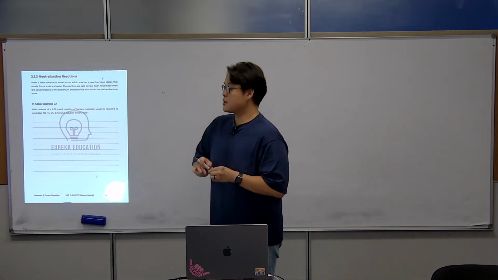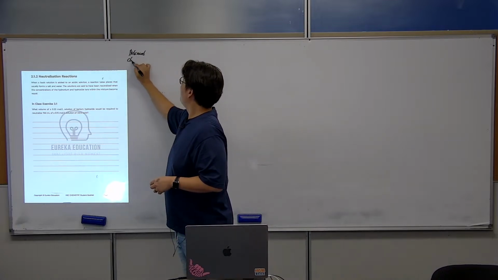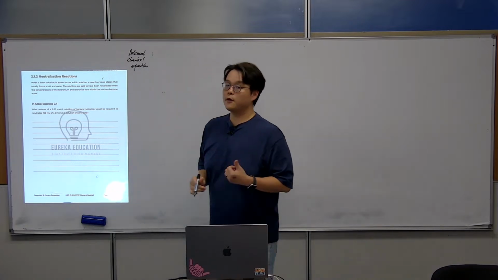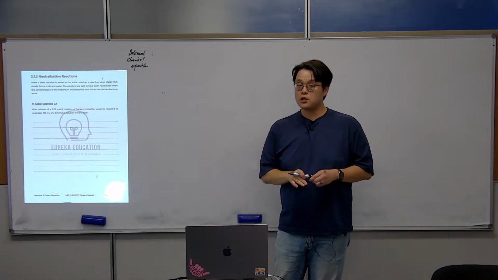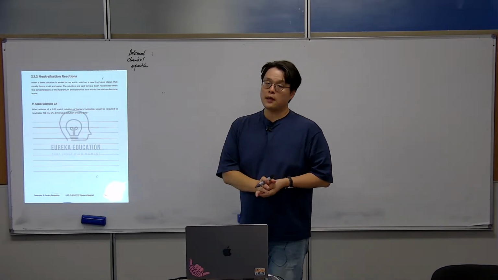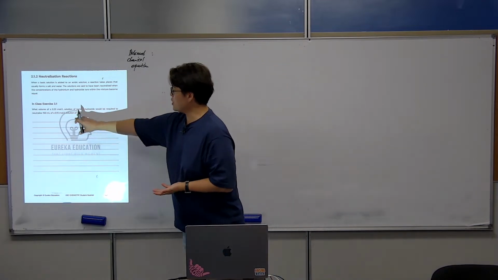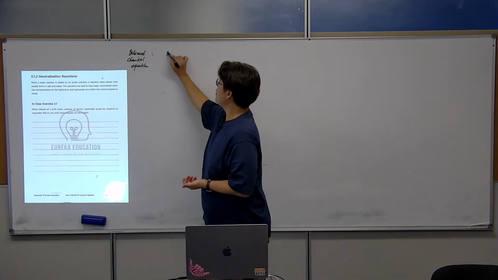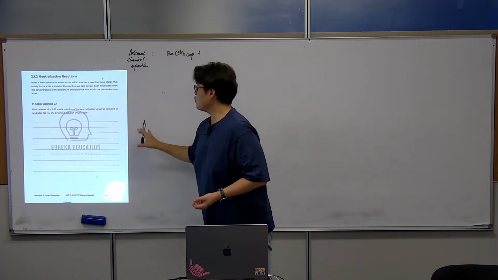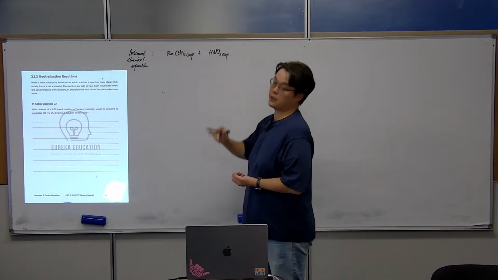The first step is you always start with the balanced chemical equation. This is very important because we have to figure out the reaction ratio between the reactants and products, or between the reactants. Write down the given states if known. The state of a solution is always aqueous. So what we're given here is barium hydroxide, Ba(OH)2 aqueous, reacting with a solution of nitric acid. I ask you to memorize it.